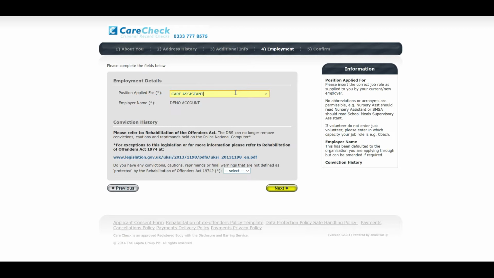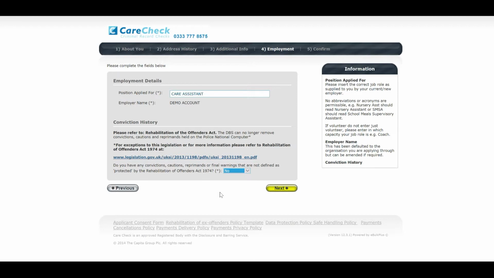Please enter in which capacity your job role may be. Please check that your employer name is correct. This has been defaulted to the organisation you are applying through, but this can be amended if required.